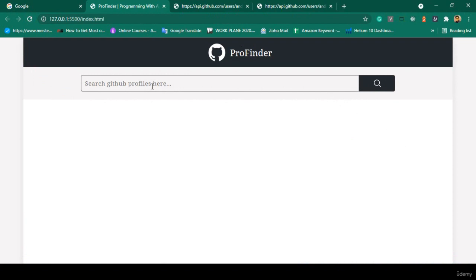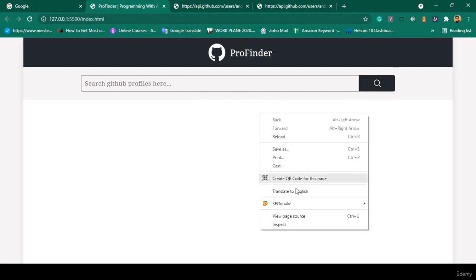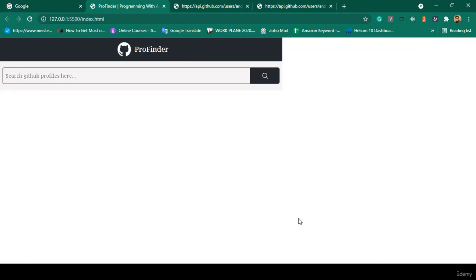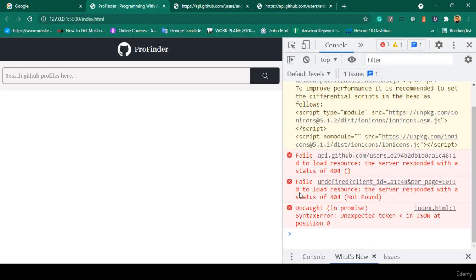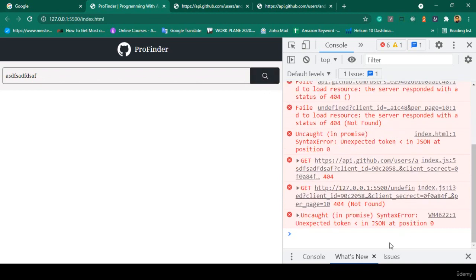Here we have to do something: when you search from one user to another user, I want to show a loading state. Also, if you leave the field empty and click enter, it will display an error in the console. You can see it displays an error. We have to prevent that. Also, if you enter an inappropriate user and click enter, it creates another error. So step by step we will solve these.